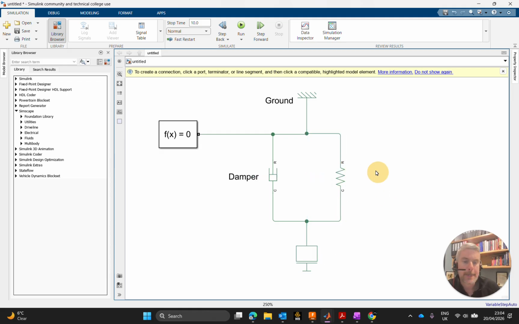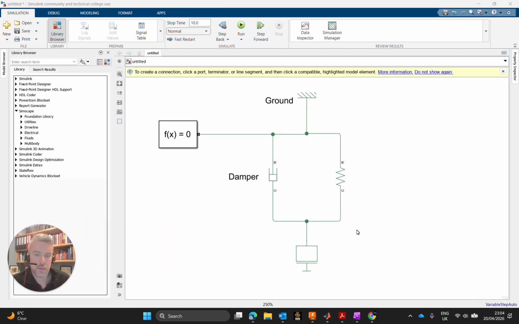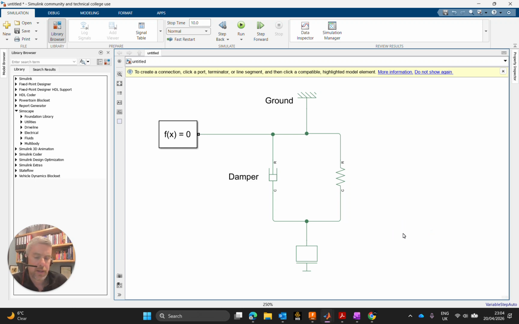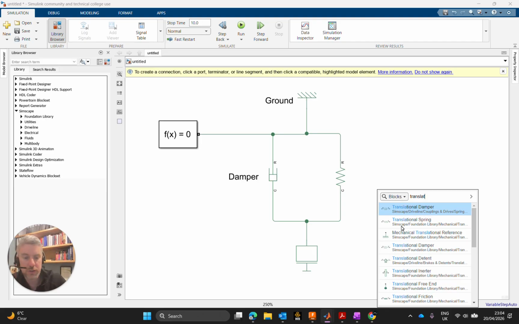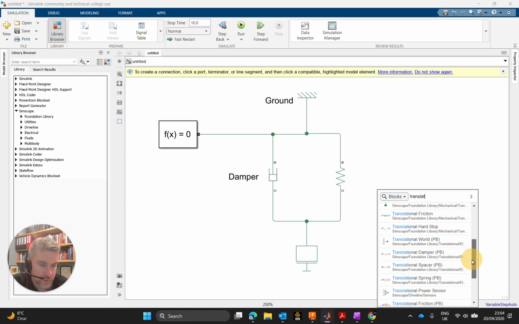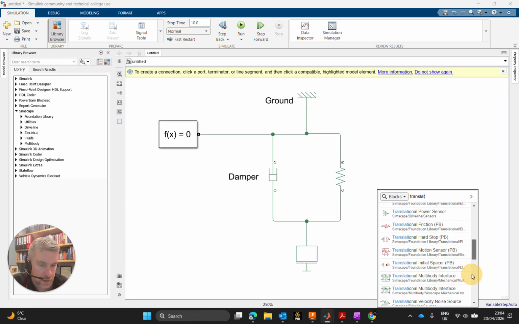But I also want to put in a sensor as well, so that I can read this out on a scope. Let me just scoot the mug over to that side. So what we want to put in is a translational sensor.